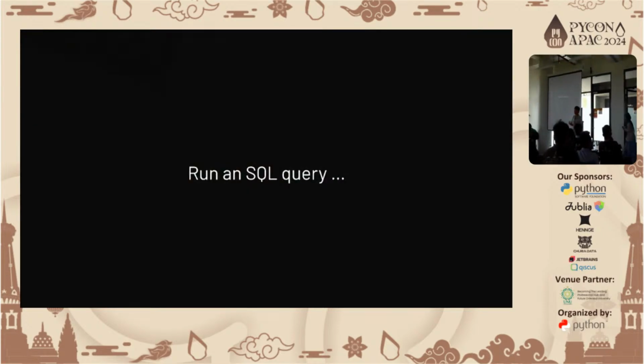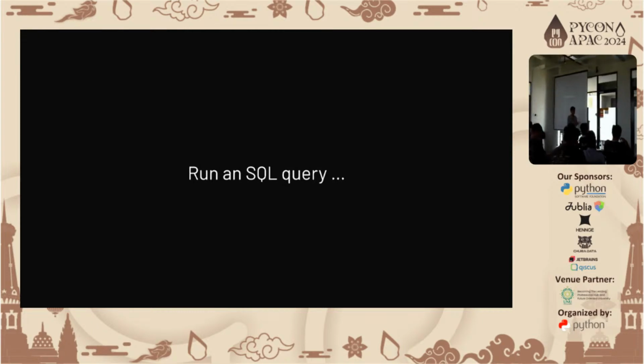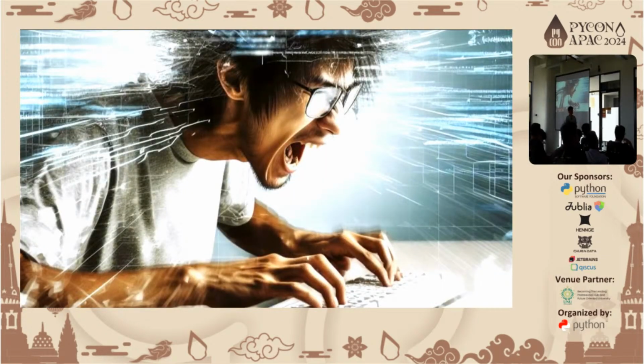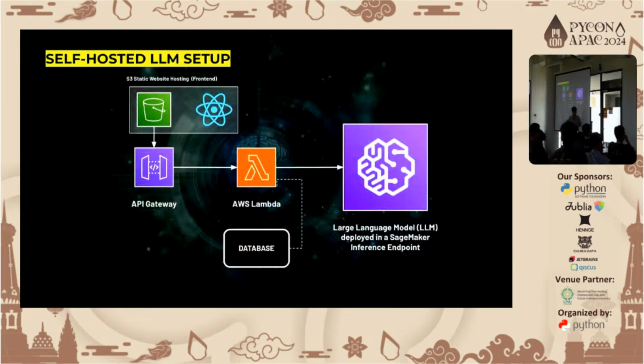So let's say that we want to build a generative AI-powered application where a user would type in the following prompt: run an SQL query. So we spend days and nights and countless hours coding. That's basically how we look. Oh, there's a deadline tomorrow. Let's not sleep. And then after a while, you end up with something like this.